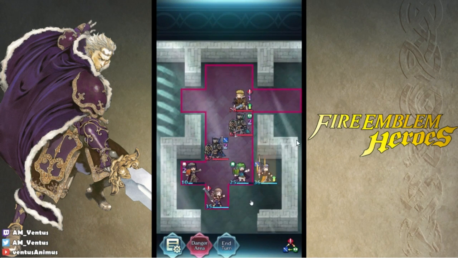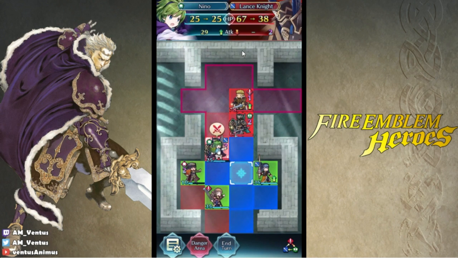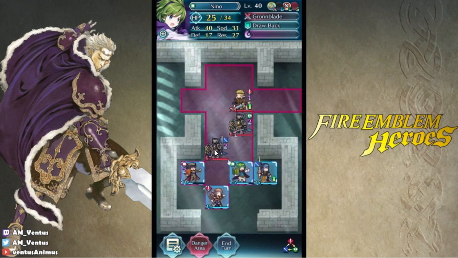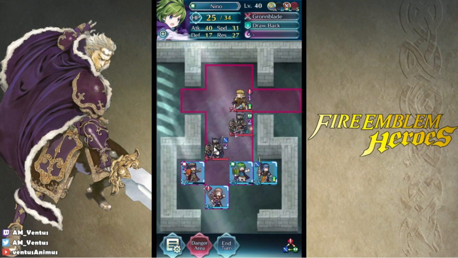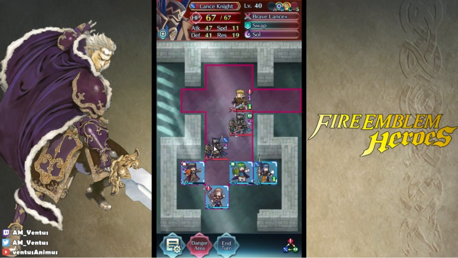Okay, so they move up, no swaps. That just makes it so much easier for me to deal with this. Seems easy, right? But unfortunately, Wary Fighter makes it so I can't double attack, and that complicates things. So I need to remove Wary Fighter. If I don't do that, then it's going to be very difficult.